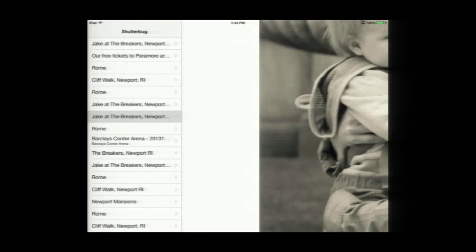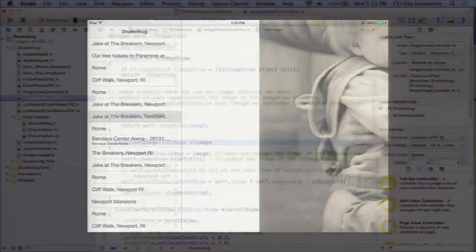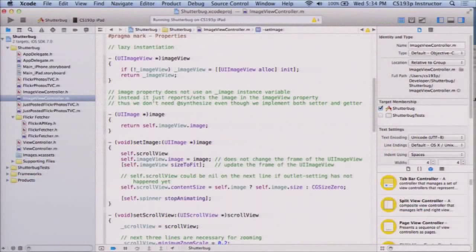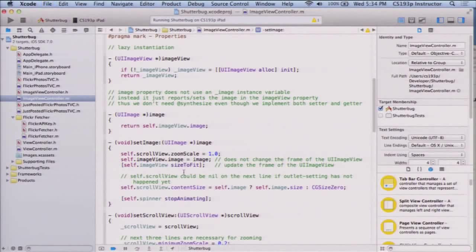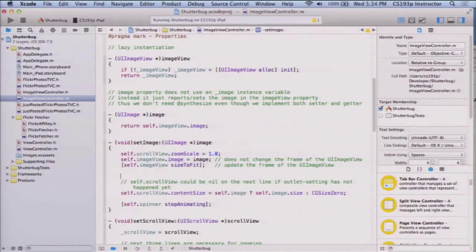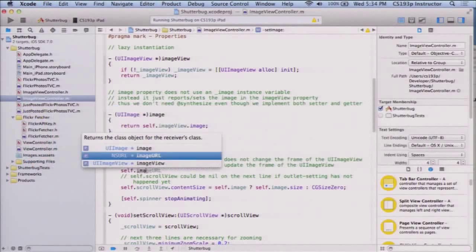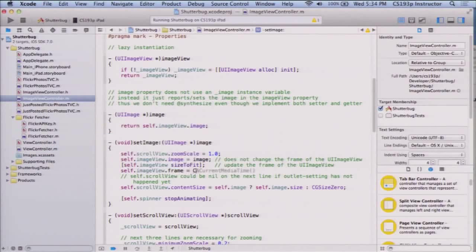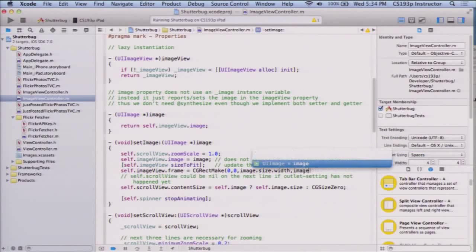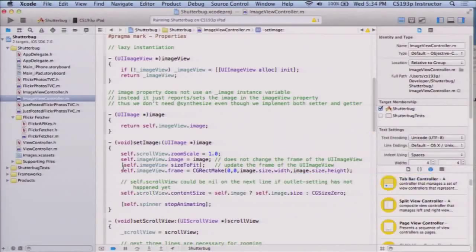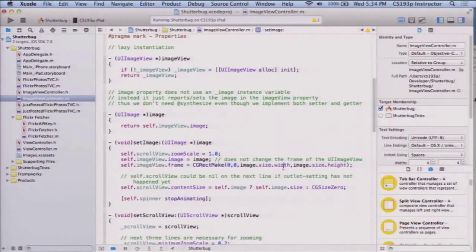Let's go to our image view controller. Those are easy fixes. Every time we set an image, we're going to take our scroll view and reset its zoom scale back to 1. And instead of just doing size to fit right here, we're going to explicitly set the image view's frame to a rectangle that we're going to make, which is at the origin and is the image's size.width and the image's size.height. Okay, so that will fix that bug. We don't want size to fit anymore because this is sizing it to fit essentially. So we fixed that bug.